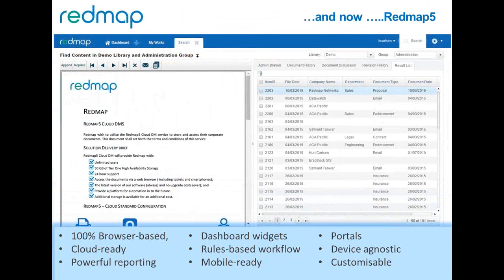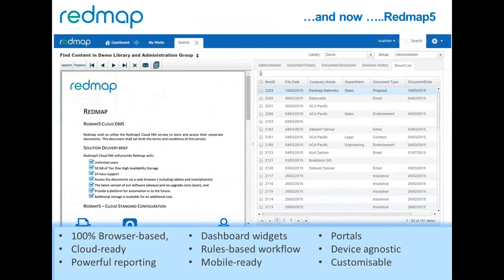One of the big differences that we've had, and it's something that's very new to Redmap, is reporting. We have had clients for a number of years now really asking us, why haven't we got reporting? Why can't we access everything in the database easily? And so the new tool set that we're now writing Redmap 5 in automatically provides us with the ability to interrogate every part of the SQL database and present that to you, or you can provide your own reporting in a myriad of different formats.